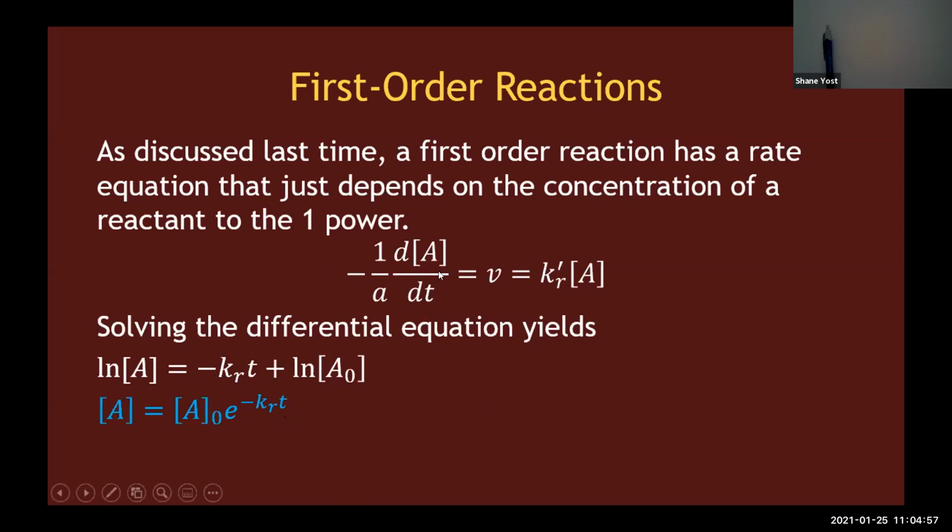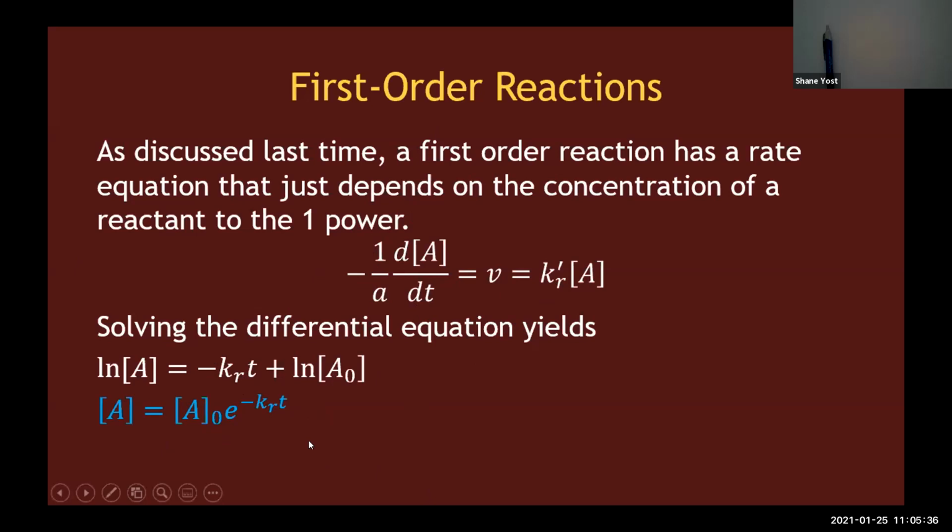Right. But yeah, so you multiply the minus sign on the other side. And then you have an integral of dA over A and an integral of dt. So the integral of dA over A is ln of A, and then the other one just gives you t. So kr here is A times kr prime. I do it like this just to show that the stoichiometric coefficient does matter. In general chemistry, often they just do examples of stoichiometric coefficient 1, so it never appears. But that stoichiometric coefficient does matter. It would appear in this final expression, okay?